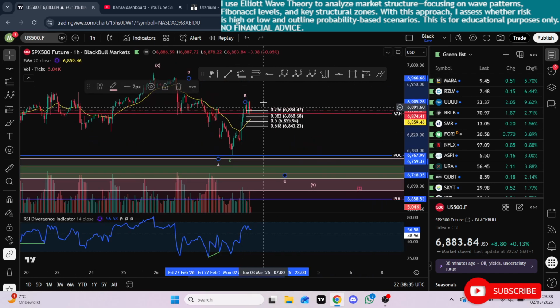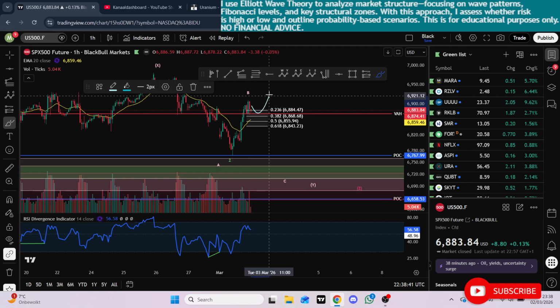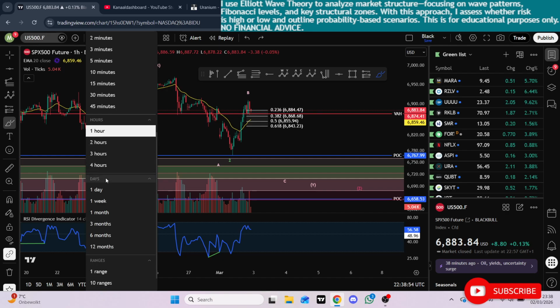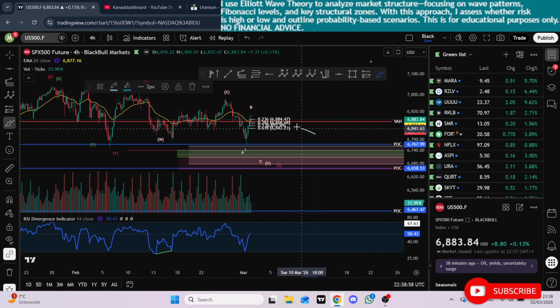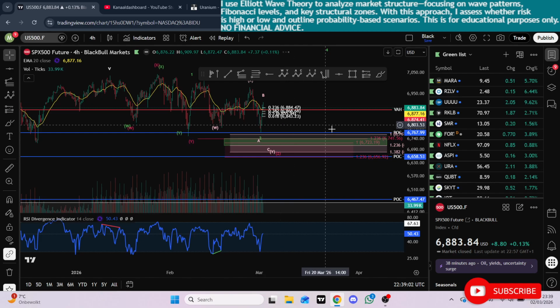On this side, invalidation is the 618. If we can hold and make another high, we will have a 5 wave move, and then important is that the next correction holds, ideally above the value area high, and from there we can work our way higher. And of course, keep following the news, I guess. And that's really all I've got to say.